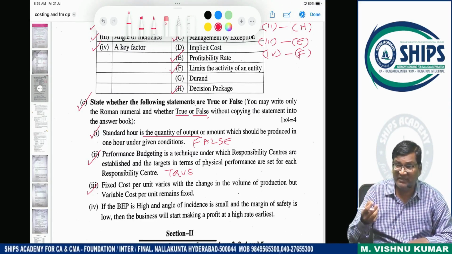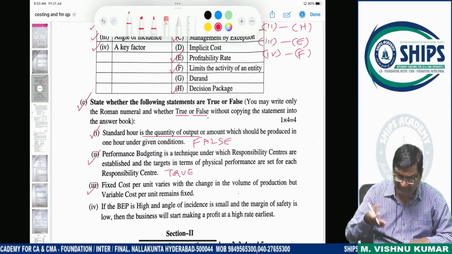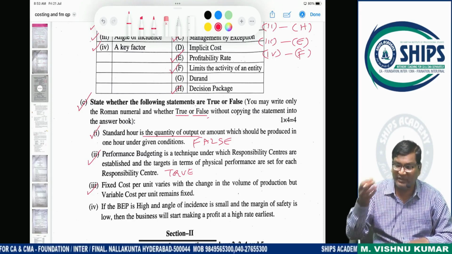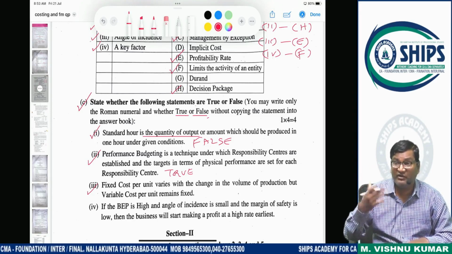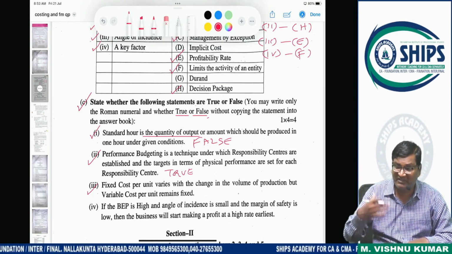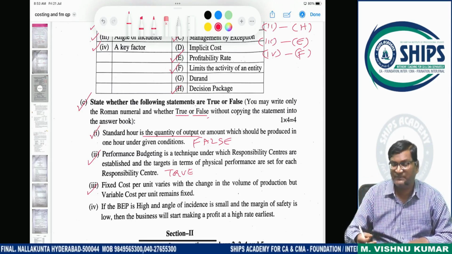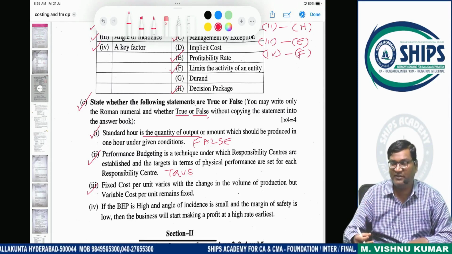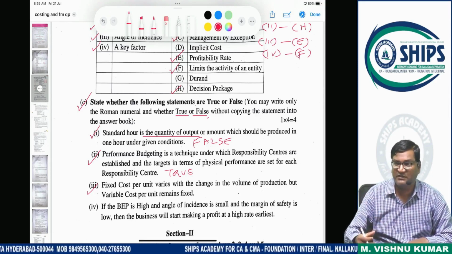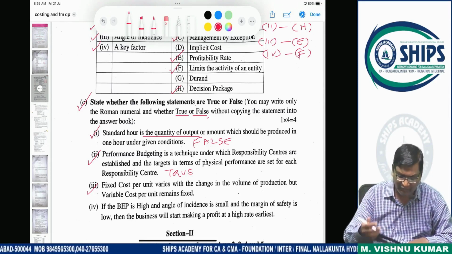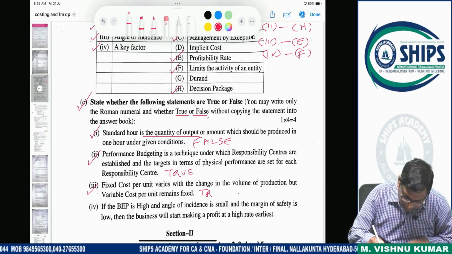When we start the CVP analysis topic, first we will discuss this only. Without this, you cannot understand CVP. So in our regular classes, I especially highlighted this. In basic concepts also, in group 1 we discuss this. In group 2 also, when we start CVP analysis and marginal costing, we discuss this. So this is a very simple question, a gift question. So this is true.